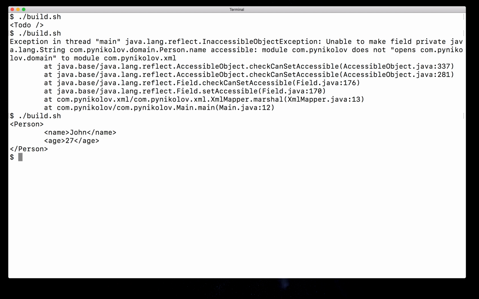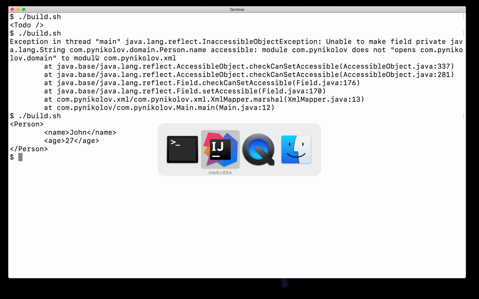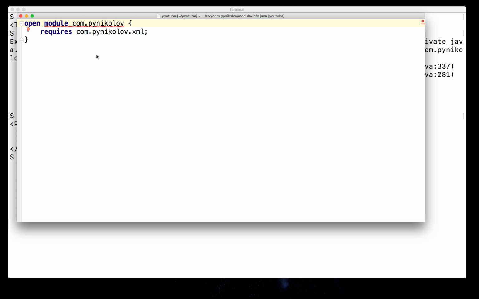Alright, that looks good. But we don't want to sacrifice this encapsulation, because you could argue that opening a module kind of takes away half the benefit of using the module system. But we can go ahead and make this one step better by opening just a single package. So I can say opens com.py Nikolov.domain.